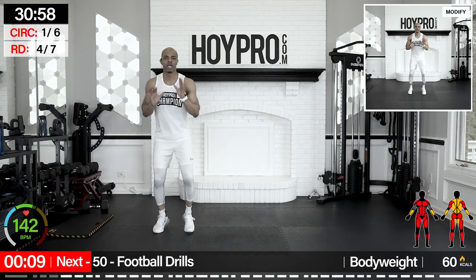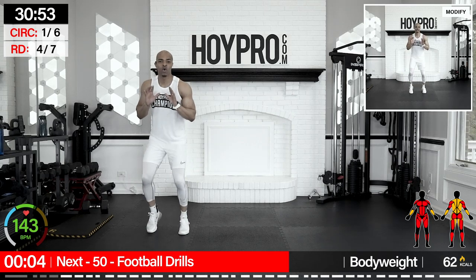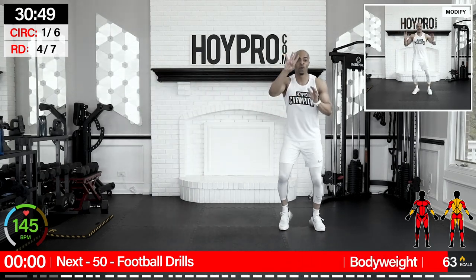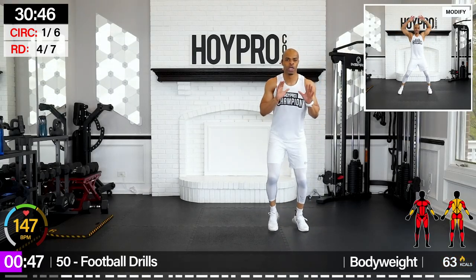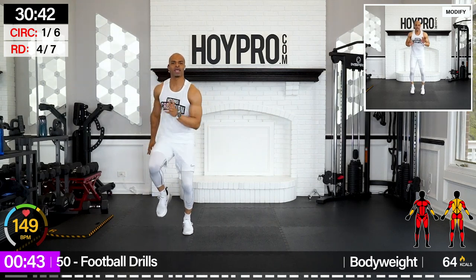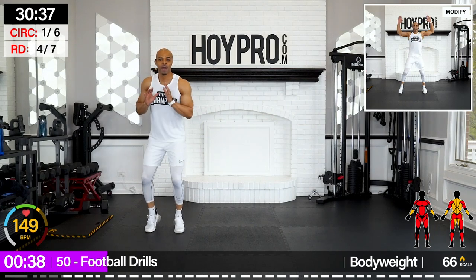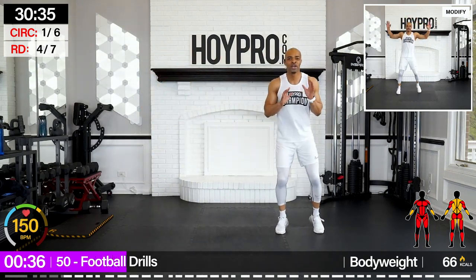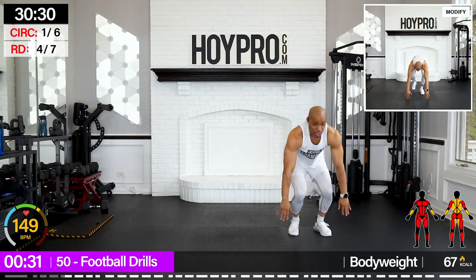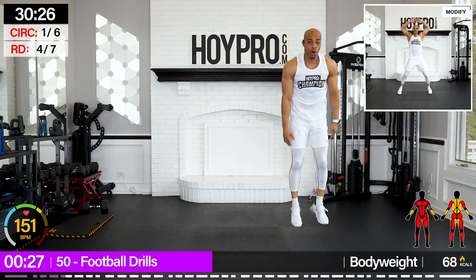We're going to the 52-second mark — football drills. We're playing a game of Simon Says. The base move is pedal feet, so follow along with me. Starting with pedals on the right — pedal, two, three, four. Bring it over towards the left — two, three, four. Give me a sprint, give me eight — five, six, seven, eight. And pedal, three, four. Over. Four burpees, let's go — that's one, make it a sprawl, two, three, four. Pedal to the center, two, three, four.